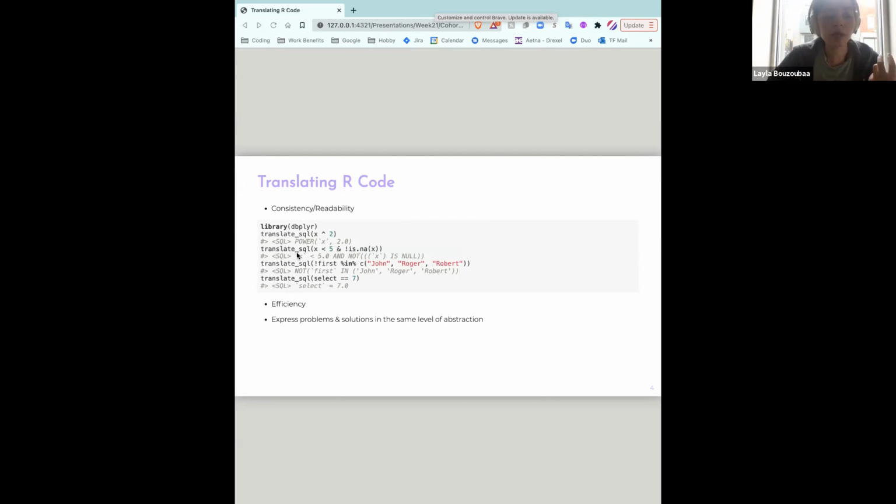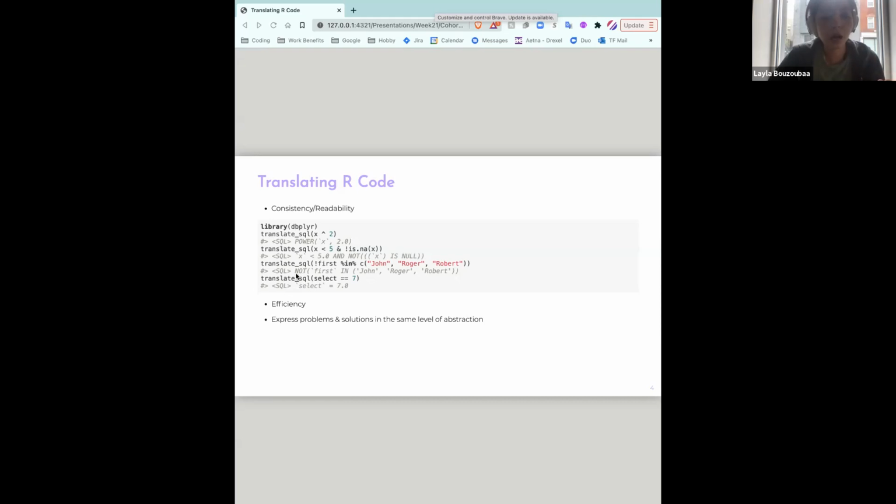These functions have been written to take R functions and dplyr functions and basically translate them to pure SQL. So it actually defaults to SQLite, but you can specify the flavor of SQL that you want.